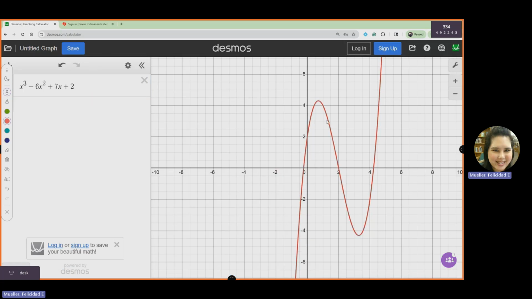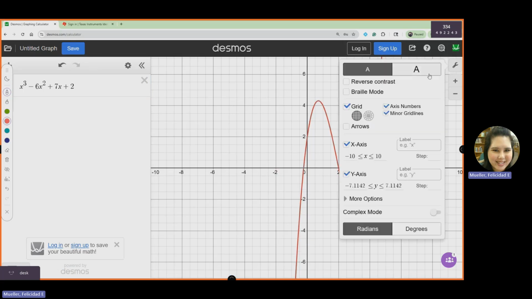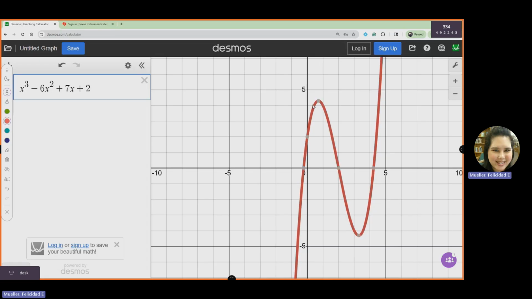So here's the graph, and when you're doing this on Desmos, I'm going to change this to presenter mode essentially, so that when I click on it, we can see that it marks so many places for me automatically.